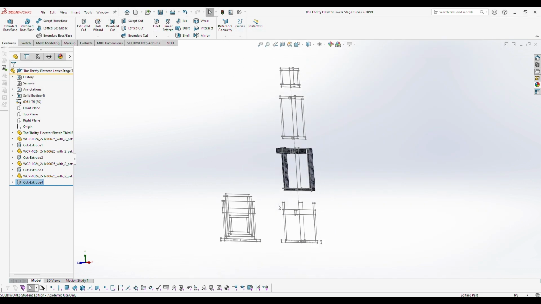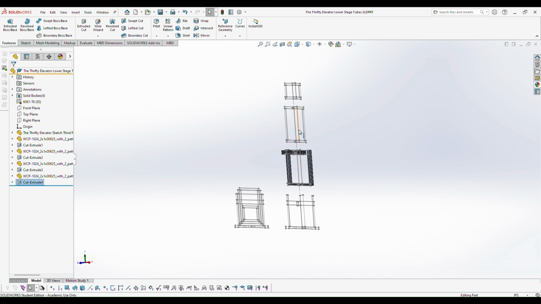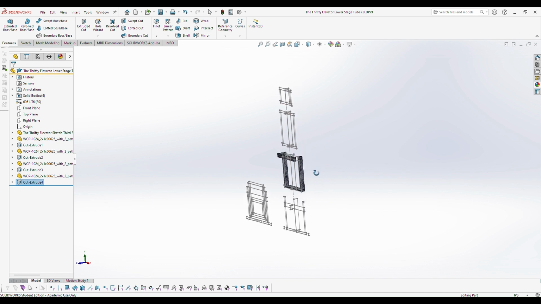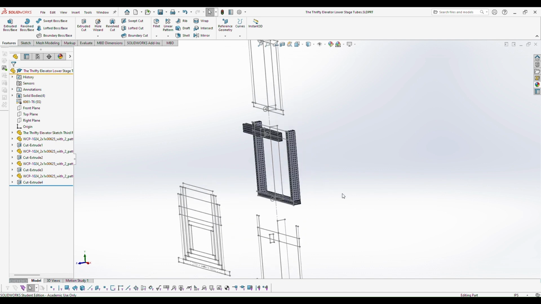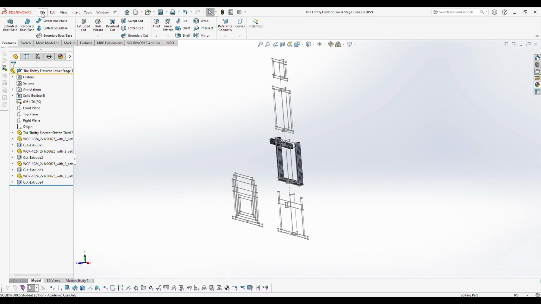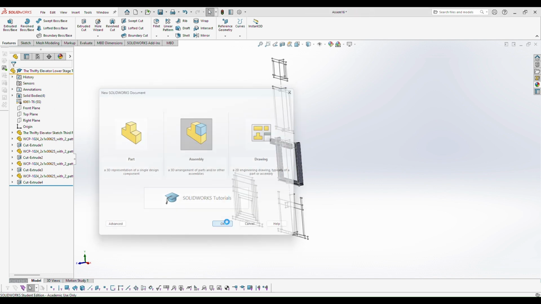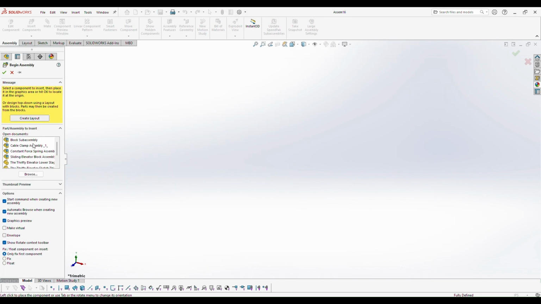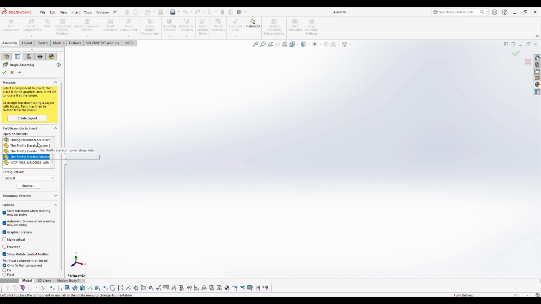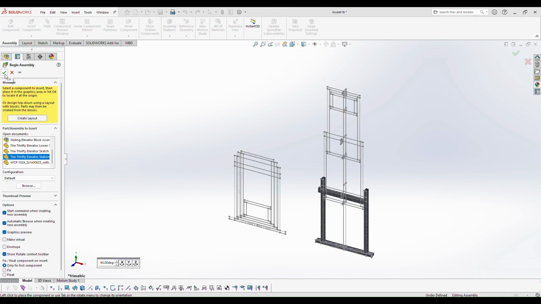Let's call it lower stage. We'll go stationary, lower stage, upper stage carriage. And now, if you wanted to do an assembly, we could start on that. So, new assembly. Let's insert the stationary tubes to start with.